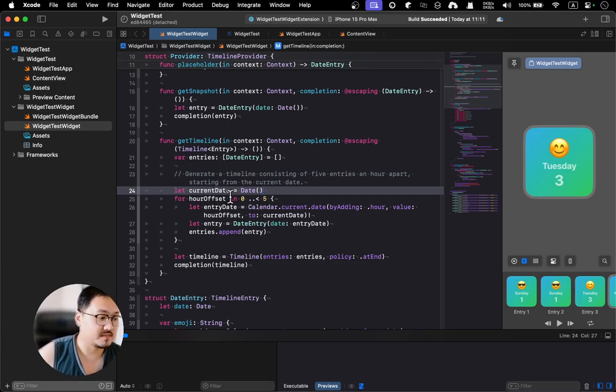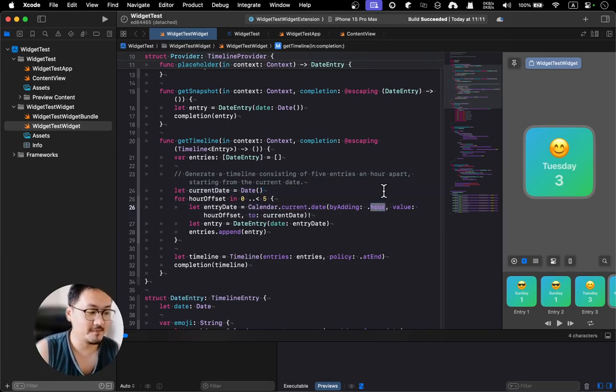Okay, so if you look here, our offset starts from 0 all the way to 5, and let entry date equal calendar get current and get hold of the date by adding hourly. So that is obviously not correct. An hour later you're going to update it, so nothing will happen when actually a day passed, but rather an hour passed. So that's the place that we need to change, because we want to change to day offsets. And we got the value of hour offset. Obviously, you can't do that. You have to change that to day offset.